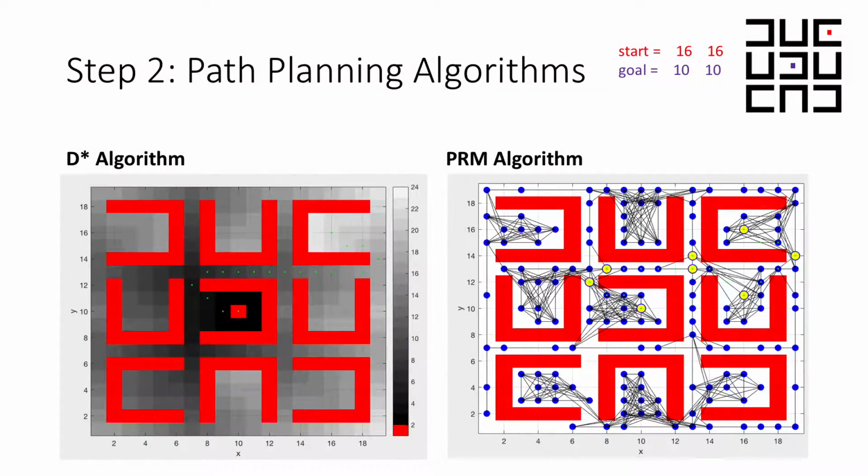In this project, we used two path planning algorithms. The first one is the D-star algorithm, which is an incremental search algorithm that selects a path between a start and a goal location by considering the minimum cost on the map. Additionally, we use the Probabilistic Road Map algorithm that selects a path between a start and goal location by randomly placing various points throughout the map, avoiding the obstacles, and then finding the shortest route by connecting the points from the start till the goal.